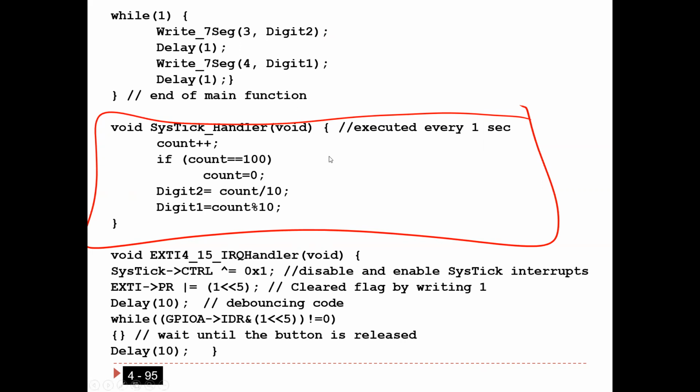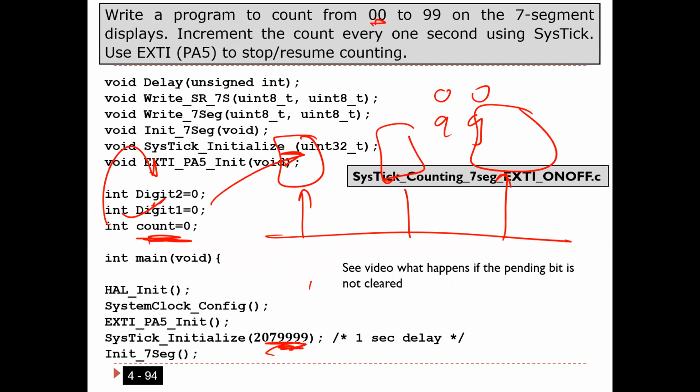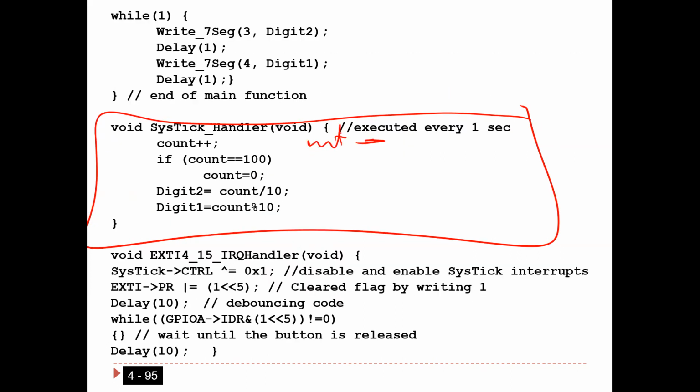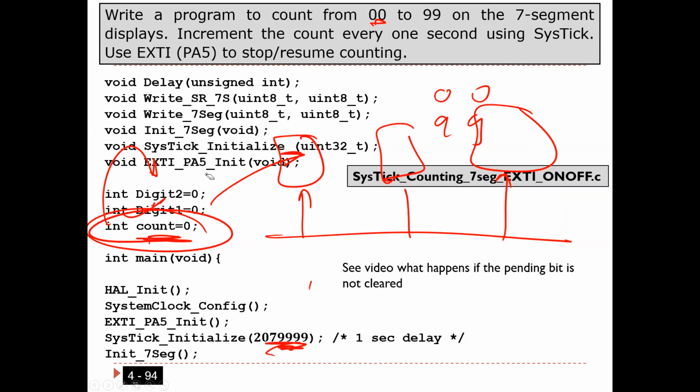So in every interrupt, I'm going to increment the count. Again, I'm going to repeat it. This count has to be global. As you see here, I have to define it here. If you define count inside the subroutine, once you exit the subroutine, it's deleted. So every time you are going to start from the same value. Very, very important. You got what I'm saying? Anything you define inside is removed from memory once you come to the end, so it's not going to keep the count. That's why it has to be global.